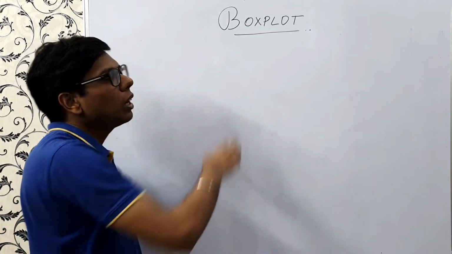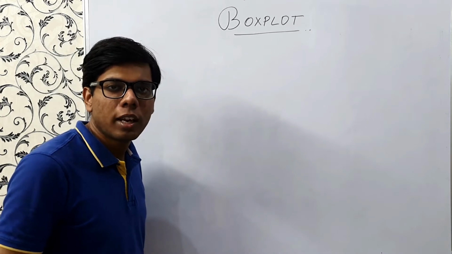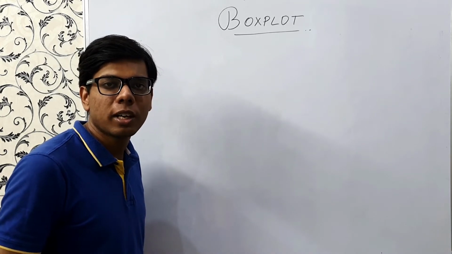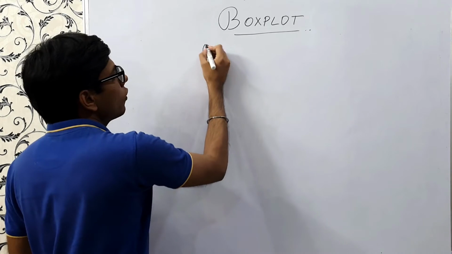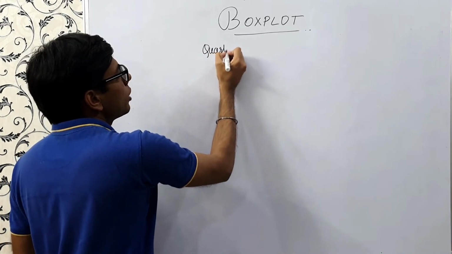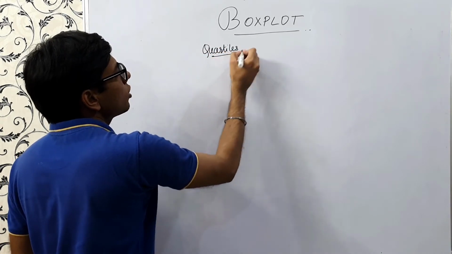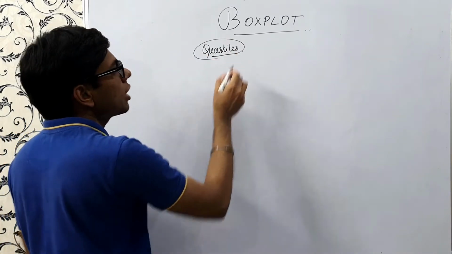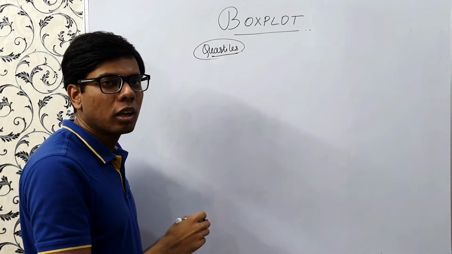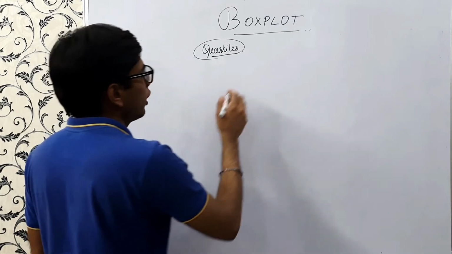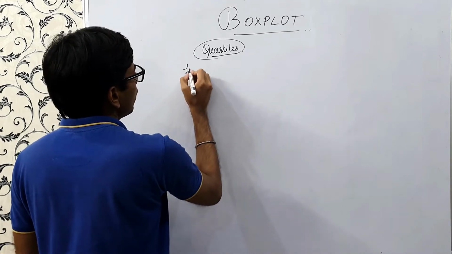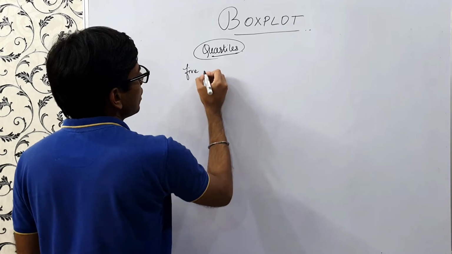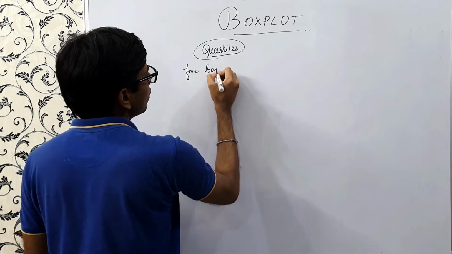In this video, we'll be learning about Boxplot. In my earlier videos, I have explained about quartiles. So if you have not seen that video, please check out the link below and see that, because we'll be using these quartiles definition to explain how to create box plots, right? So firstly, we'll understand what is 5-point summary.